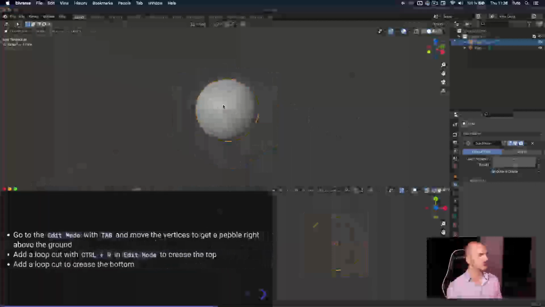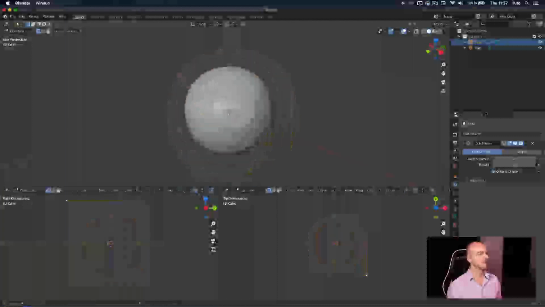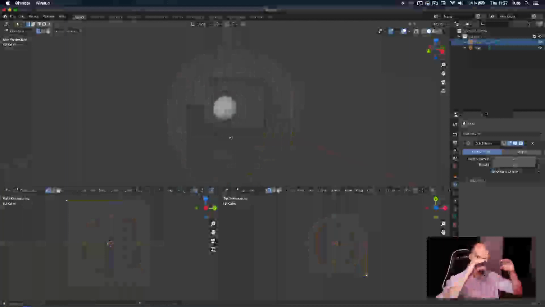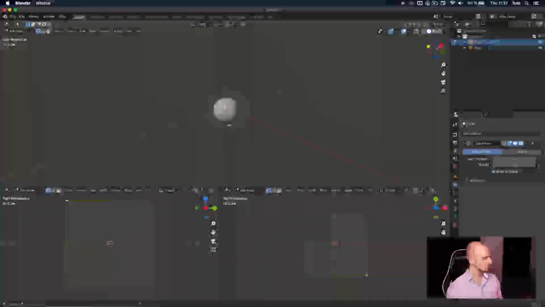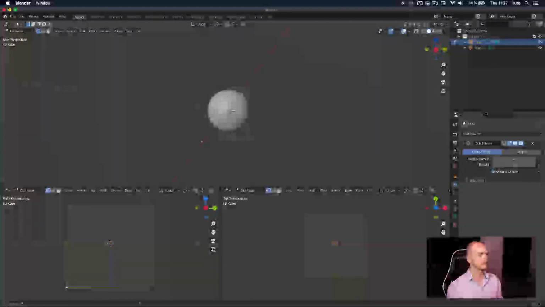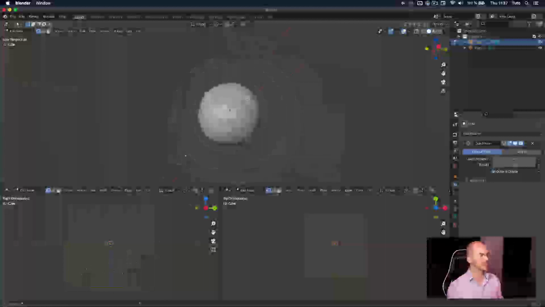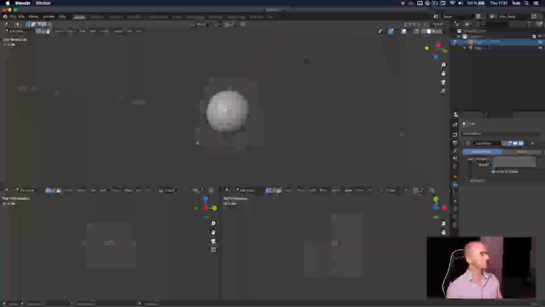All right. We are going to go to edit mode. So we keep it at the middle of the scene. We go to edit mode, and then you have to transform it so you get a pebble. You can use any tools you want. Right now it's the perfect opportunity for you to use them and feel the software, feel the shortcuts, try stuff. It will take time for you, but still it's a perfect opportunity. What I want is a pebble, which is exactly at the center here. So what I can do is select the bottom face. To select the bottom face, I can click here to go to face mode.